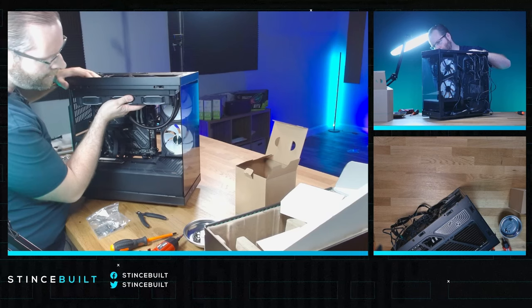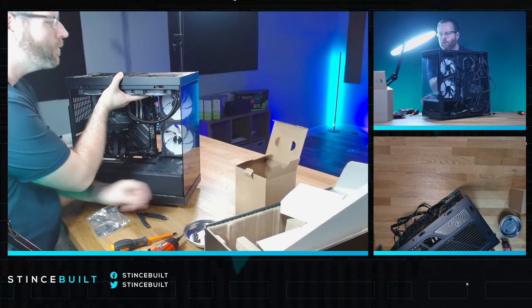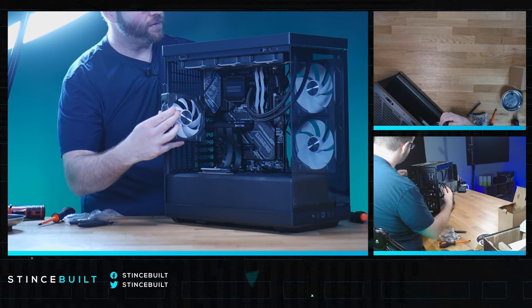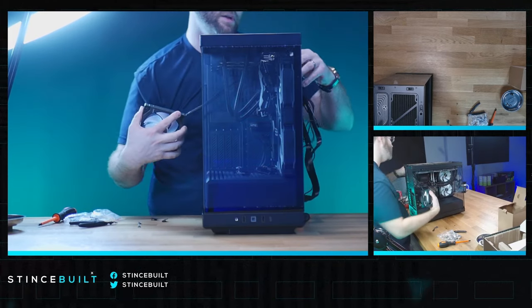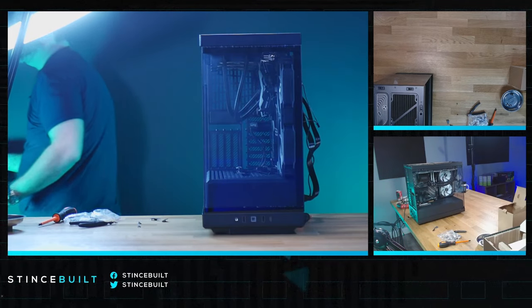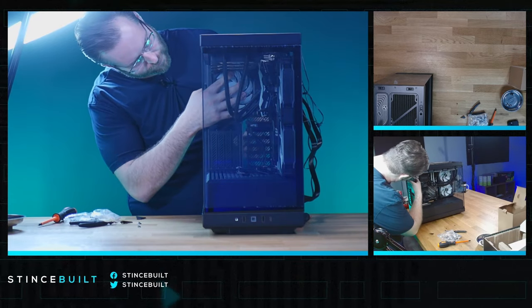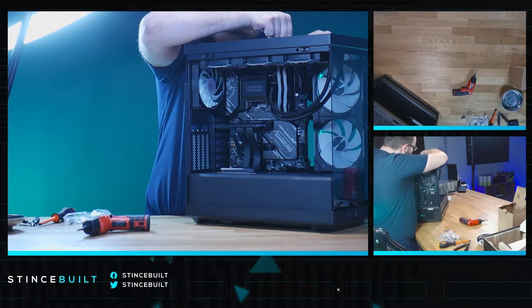We put the fan in because we know it's going to be a little tight. There we go — beautiful. Getting two screws in the corners to hold things in place. For the rear fan, we need a thinner fan to fit that space. We won't use the original rear fan — we'll use another Fantax fan instead. There we go — a better fit there. Now with a thinner matching fan back here it still looks really good.